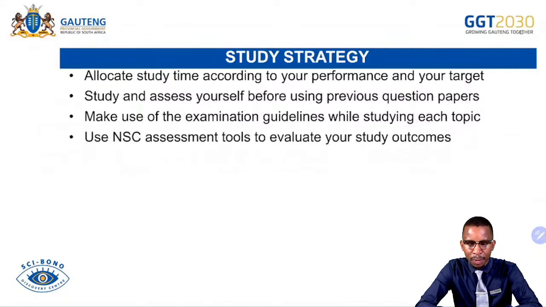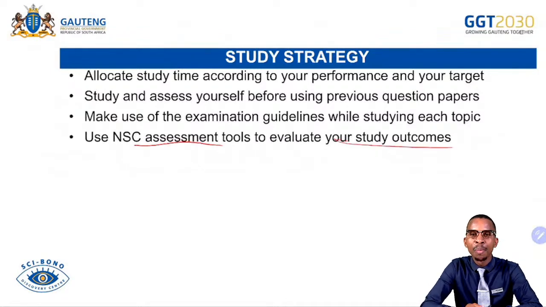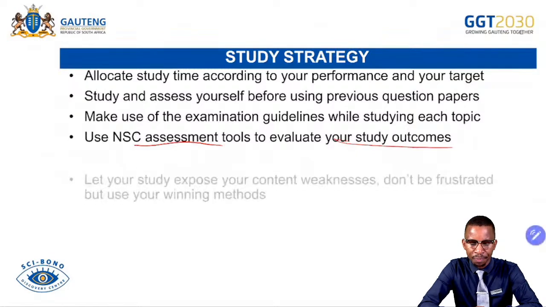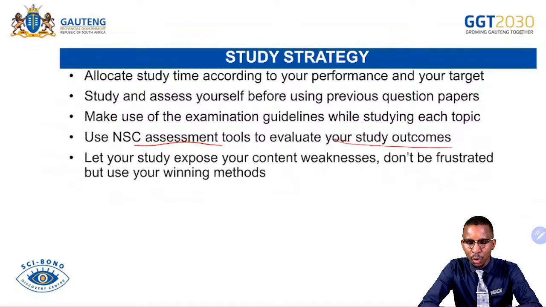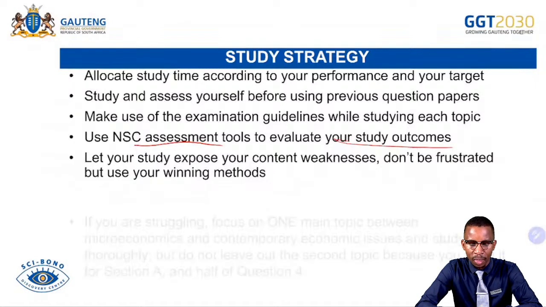Use NSC assessment tools to evaluate your study outcome. That means I'm talking about question papers as well as memorandums or marking guidelines. You must use them. Let your study expose your content weaknesses. Do not be frustrated, but use your winning method. It is very important that you find the winning method that you can use. In case you are frustrated, consult your educators. They will assist you so that you knock it down.